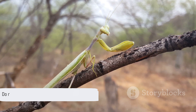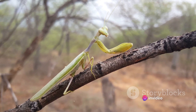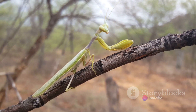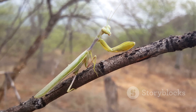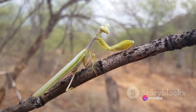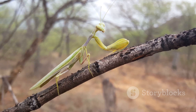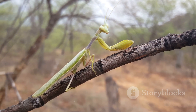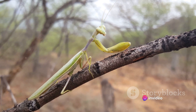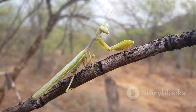But don't be too quick to judge. This seemingly savage act has its reasons rooted deeply in the survival of the species. The nutrients derived from the male provide the female with a rich source of protein, which is essential for the production of a greater number of more robust eggs. It's a survival strategy that, although gruesome to us, ensures the propagation of their species. Some males have even been known to perform more vigorously after their heads have been consumed, leading to a longer mating process and the potential for more of his genes to be passed on to the offspring — the ultimate sacrifice for the continuation of his lineage.